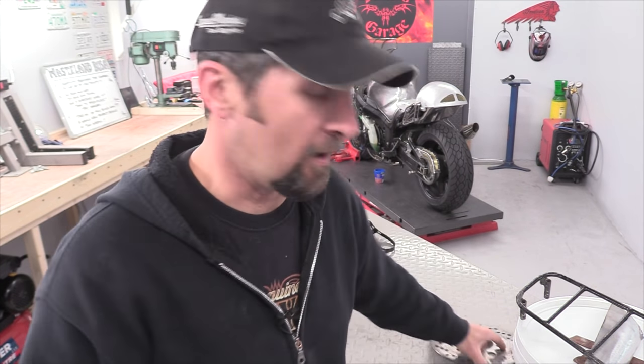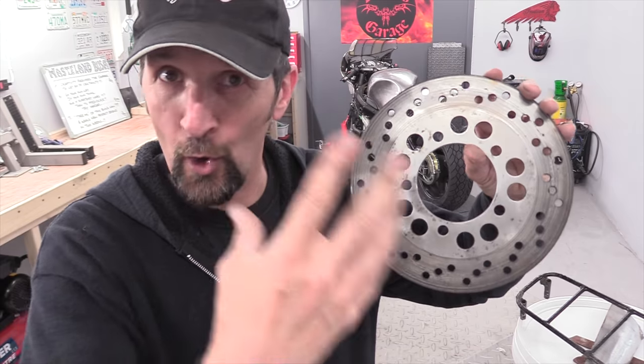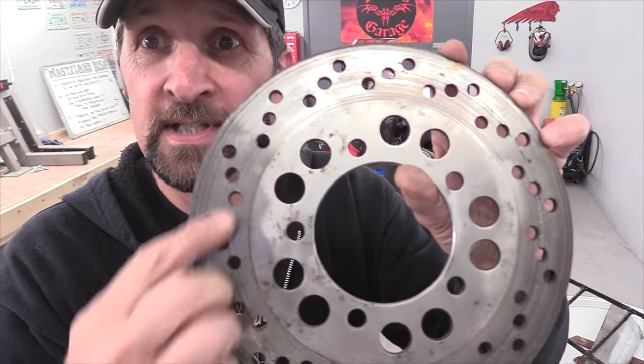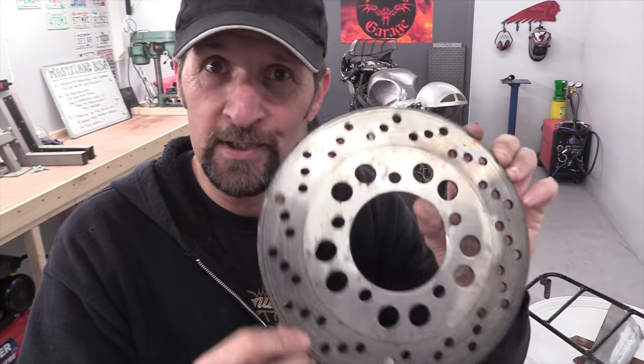And finally, just for a laugh, I'm going to see what sort of finish it leaves on this skanky old scrap disc. This is a scrap disc — I'm going to make a clock or something out of it in the future. I'm going to take all the lines, marks and scars off it and see what sort of finish it makes. So let's get started — five pieces to do.